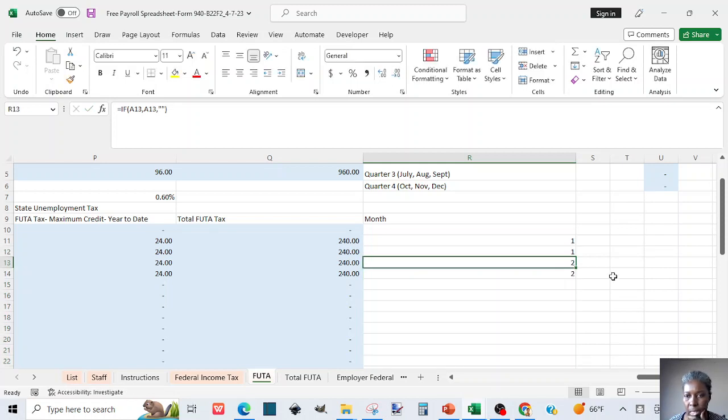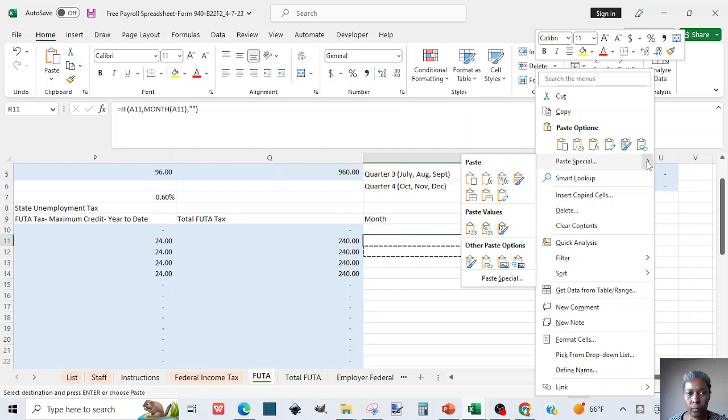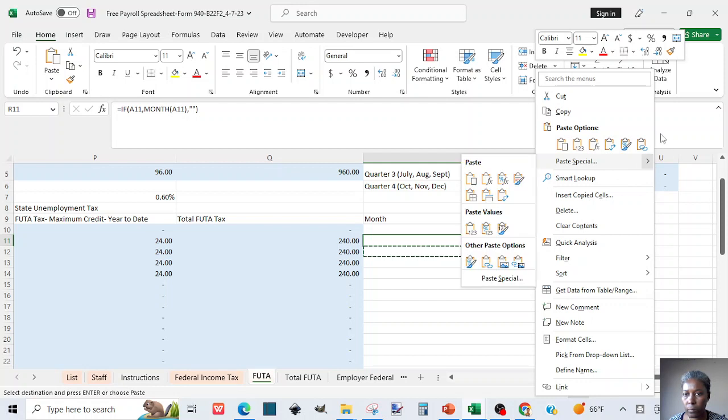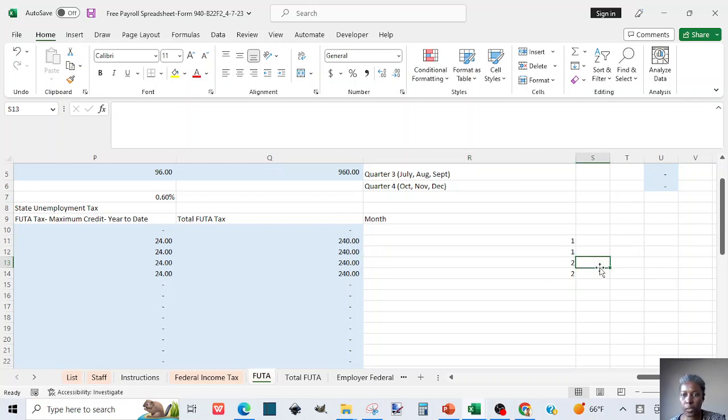Okay. I think I'm going to change the first formula as well. Okay.